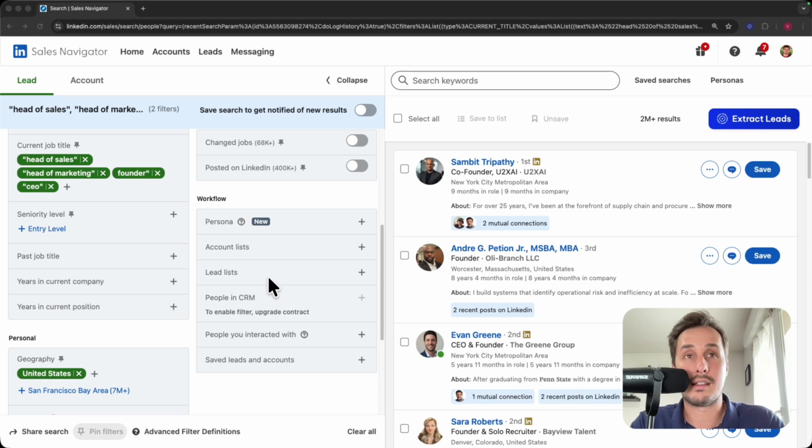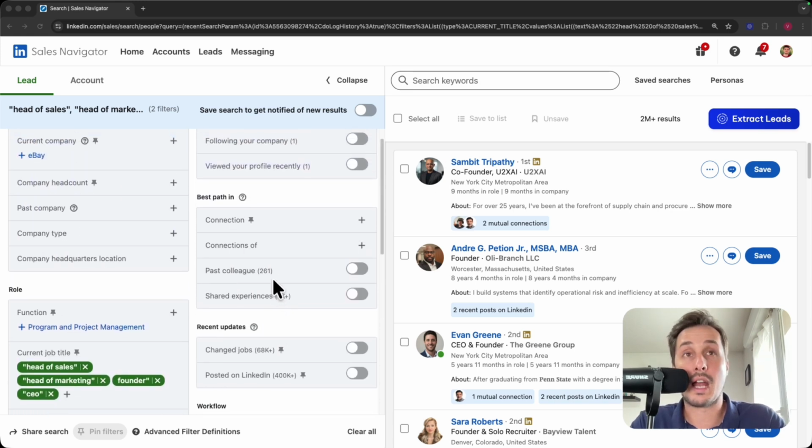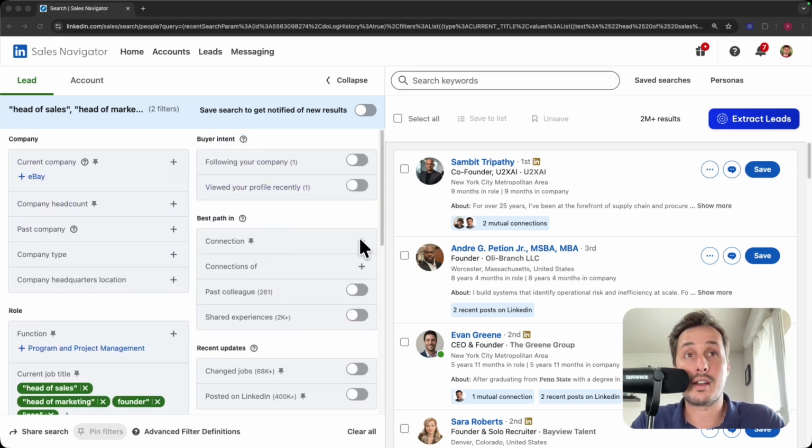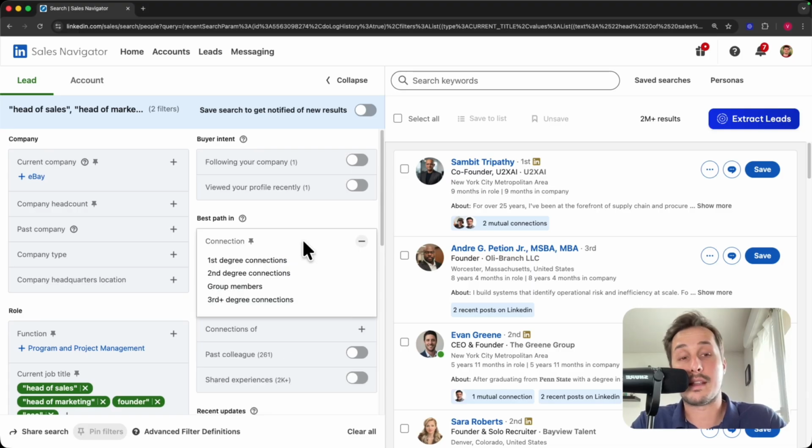All right, so now that you know how to use the best filters, I want to show you some filters that you can use to have a higher reply rate when you send a LinkedIn message or a cold email. So let's go back on LinkedIn. The first filter I want to show you is this one, connection. And basically here you have first two connections. So these people are already in your LinkedIn network. So basically you don't need to send a connection request to send a LinkedIn message to these people.